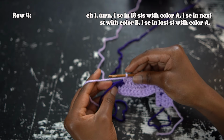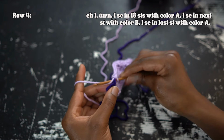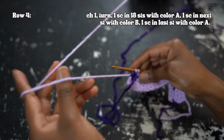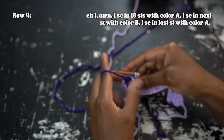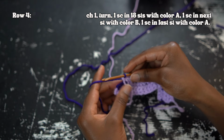So I'm going to start off that stitch with light purple by inserting my hook, yarn over with light purple and pull through. Now I have 2 loops. Then drop that light purple to the back of the piece, facing me, pick up that dark purple, and yarn over with dark purple and pull through both loops, finishing out that stitch.